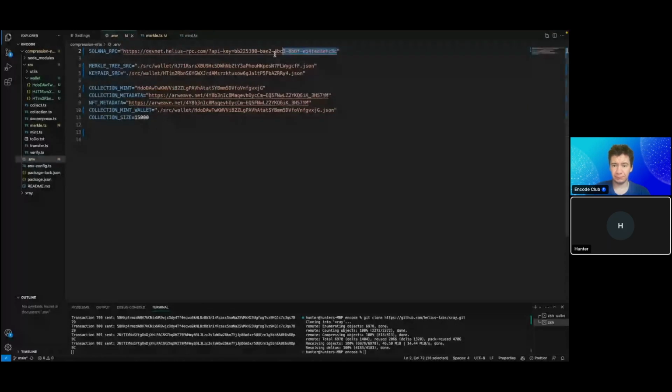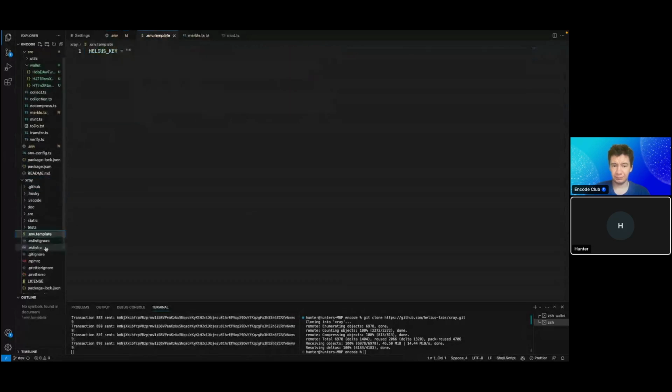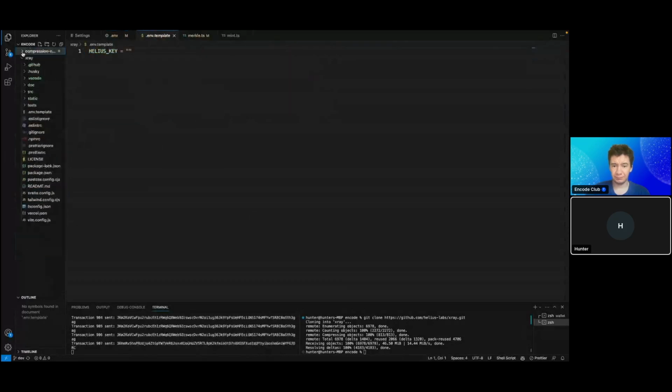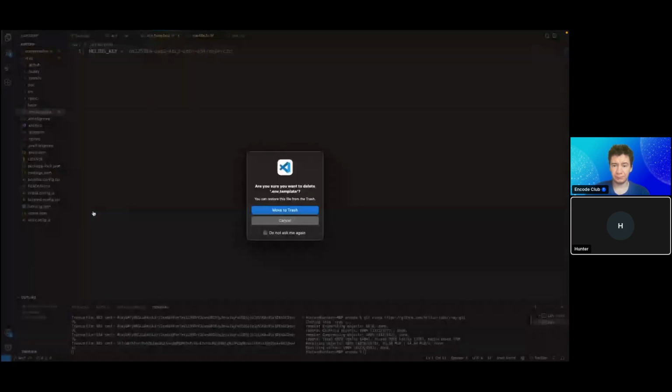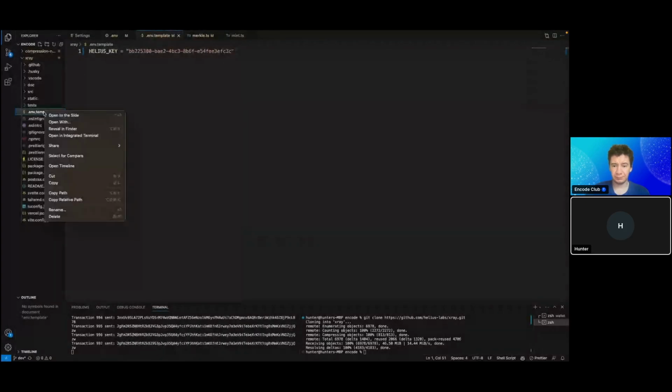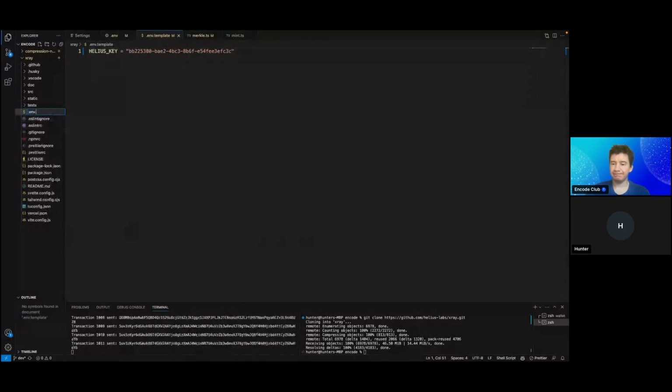So if we grab the API key that we used, I won't go back to helios.dev to do that, but let's just grab this API key here. And let's go to our X-ray setup. So X-ray ends up having, and let me just minimize this a little bit, an env template here that's set up where you can just paste in the API key. And this is all you need to run a local instance of it. And we can just change this to .env. Ooh, let's not delete that. Let's just rename it. So we'll just rename this to this.